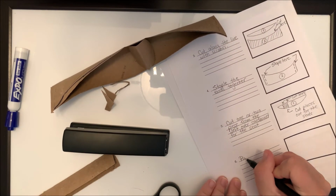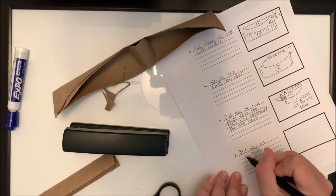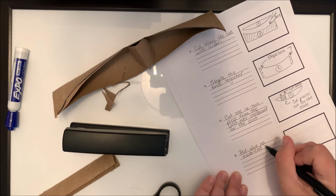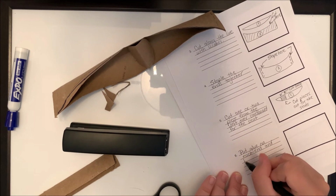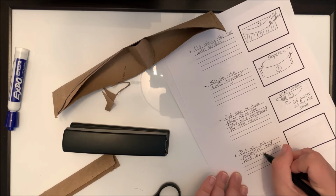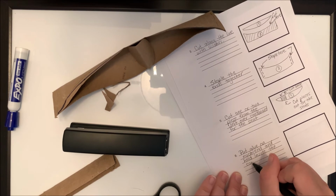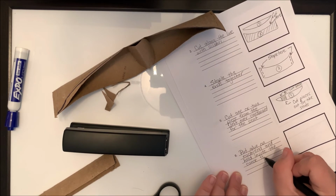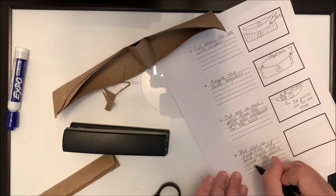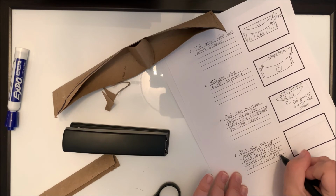So put glue on each end and hold inside the canoe for about 1 minute, 1 or 2 minutes. You have to really hold it for a while to make sure it sticks.